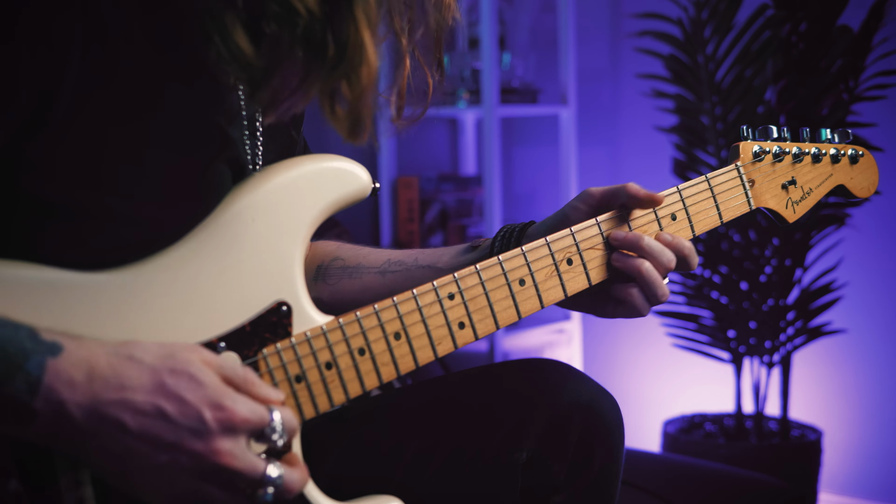Whilst these two parts are some of the fastest little licks that happen in the solo, they're repetitive, right? So once you get them down, just repeat them over and over again. First one, you're going to start with a hammer-on pull-off from the 10th fret of the B to the 13th fret. You can use third finger or pinky.